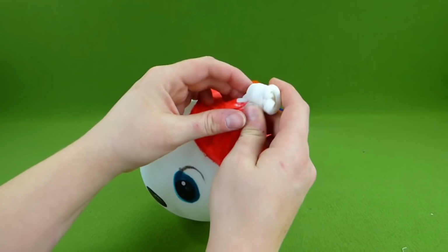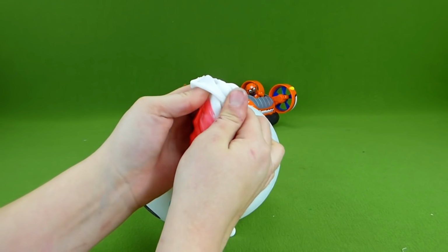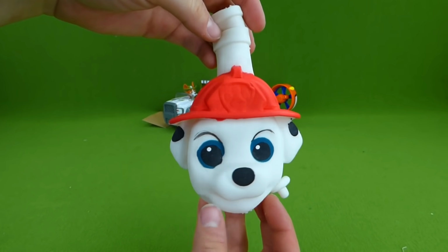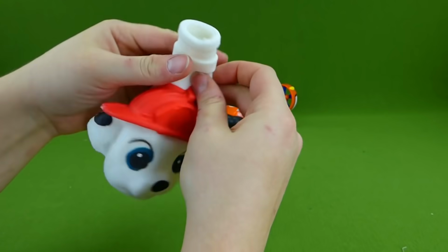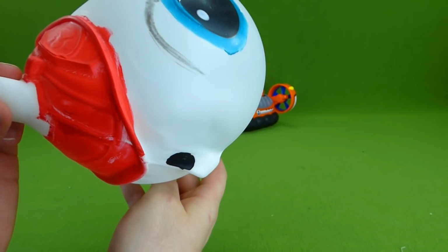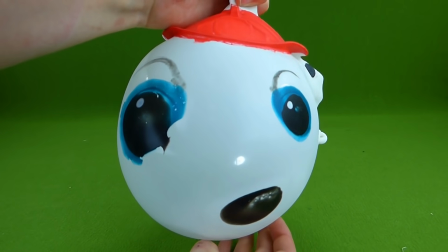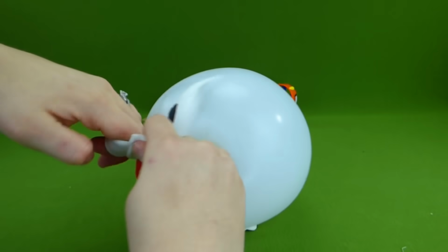Now let's see if it will let us deflate him. Can we get the air out? Are you ready? Whoa, he's back to normal. Stretchy stretch. All right, one more time, you guys. Whoa, we made him even bigger. Let's try and tie it.